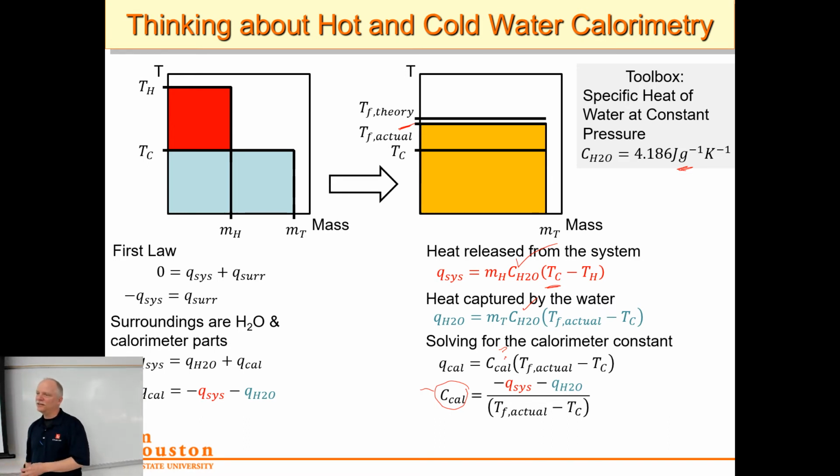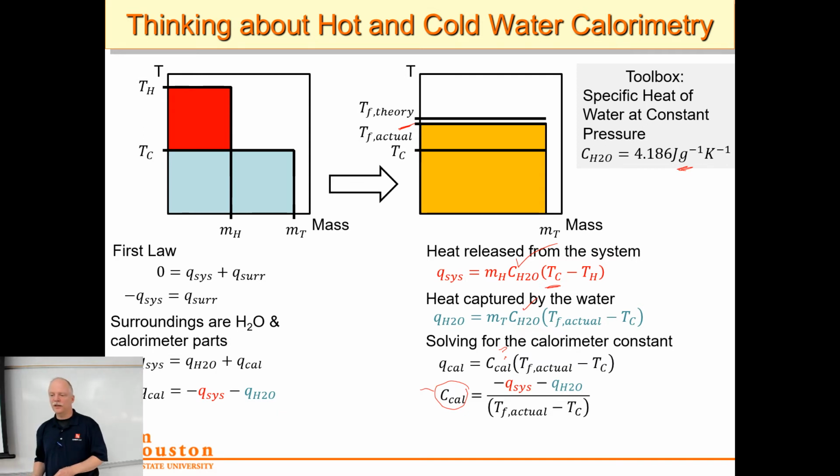So it's just accounting. But you can see how with all these Q system, Q water, Q calorimeter, you can take a very simple thing of mixing hot water and cold water and make it overly complicated. But I've tried to make it as simple as possible. So keep coming back to this example when you get to lab and make sure you understand this one before you go on and try to do bomb calorimetry. Because if you can't keep track of your joules here, then forget about using enthalpy of combustion and heats of formation and benzoic acid we're going to calibrate it with, and so on.